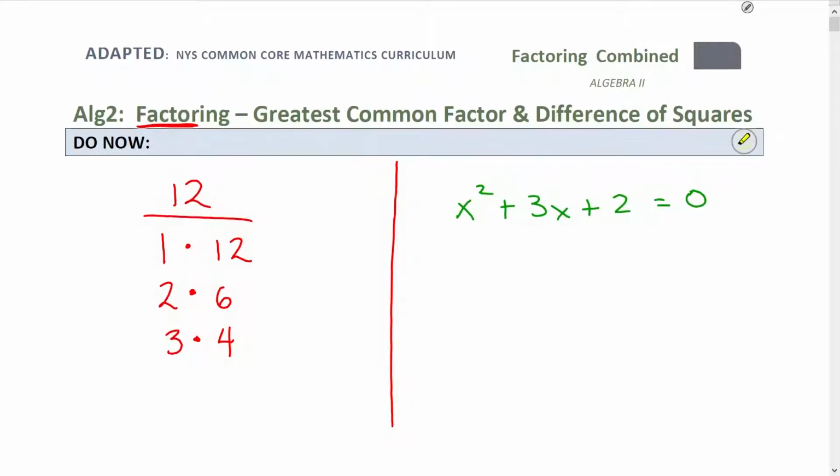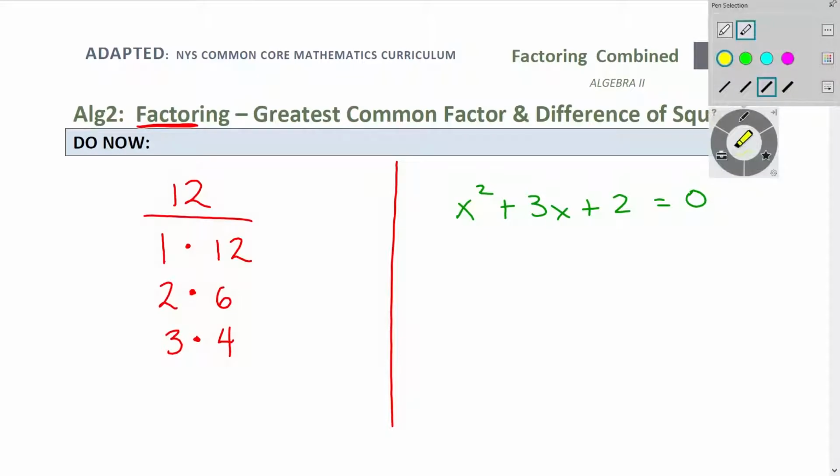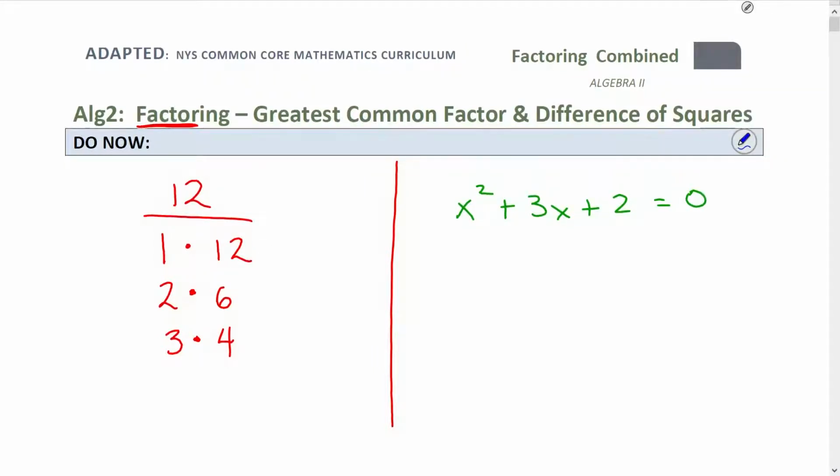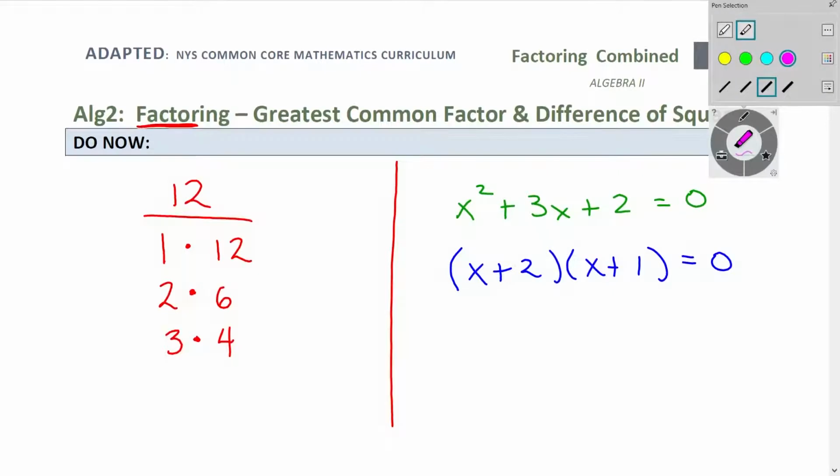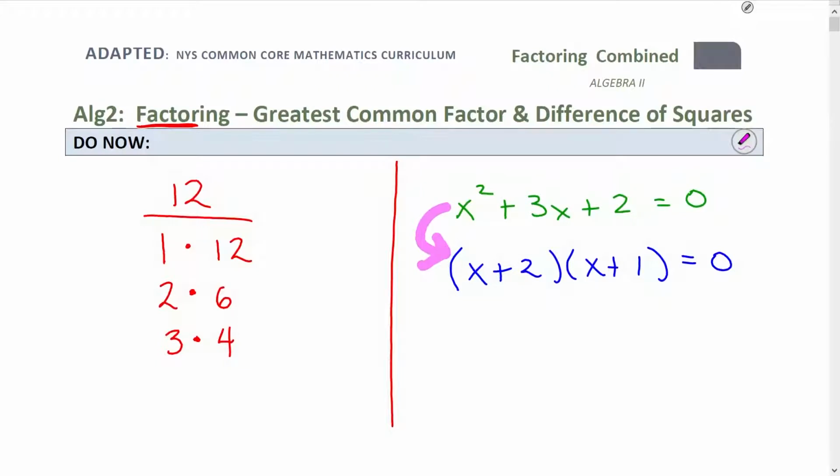So we will learn much later on after factoring. We're using a tool right now that's helpful to us later. Let me just tell you right now that this can be factored into (x plus 2)(x plus 1) equals 0. We'll talk later on about the process of going from this step to this step, but that process is called factoring. And I'll show you in a second that there are many different tools we have to complete that process of factoring. But why is it useful?